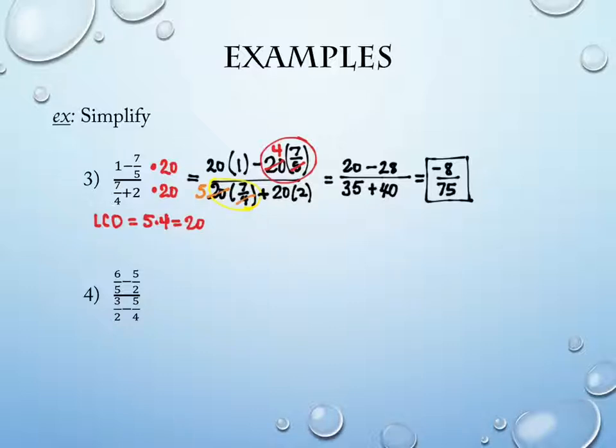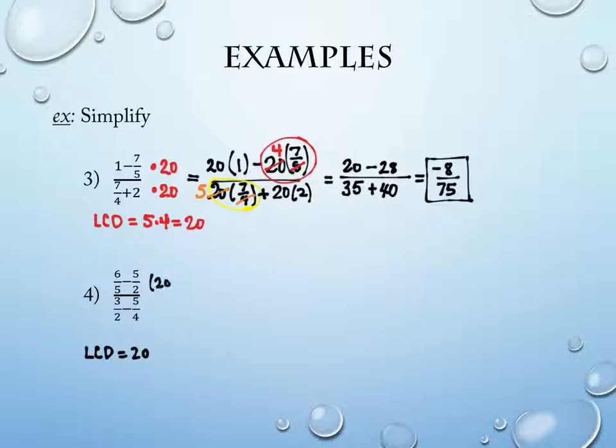Okay. So I feel like we should practice another one. Take a look at all the little denominators. What I need to know is, what is the least common denominator when you consider all the little ones? It's actually 20 again, and when that happened in my notes, I almost went back and changed the problem, but I thought, you know what, you guys can be okay with it. It's not always 20. Everybody understands that, right? Okay, it's not always 20. I just happen to choose 2 examples where it is.